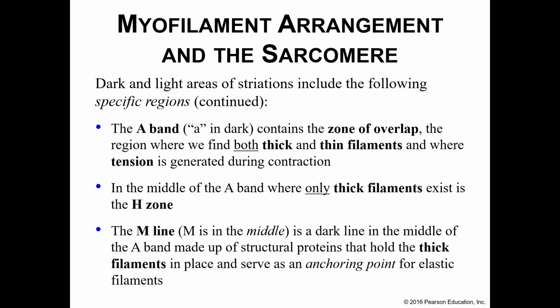In the middle of the A band, where you only find thick filaments, we call this the H zone. And in the very, very middle, we have the M line. This is again structural proteins that hold the thick filaments in place, and we are going to anchor more of your elastic filaments.